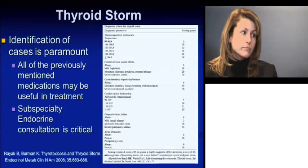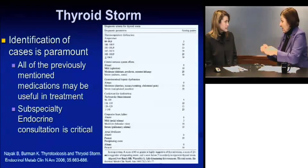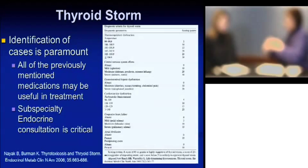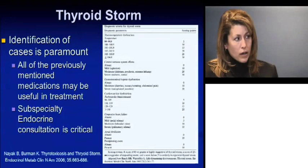Which is not always infrequent, because I think we forgot maybe to mention propylthiouracil comes as 50 milligram tablets. Isn't that correct? Yes. And so if you've got someone taking 100 milligrams three times a day, that's two tablets, which can be... That's a lot to remember. And for some patients, that's an adherence issue. Yes, absolutely. And for financial reasons or just forgetfulness, sometimes people will stop taking the medications. And most people don't go into thyroid storm, but it can happen.